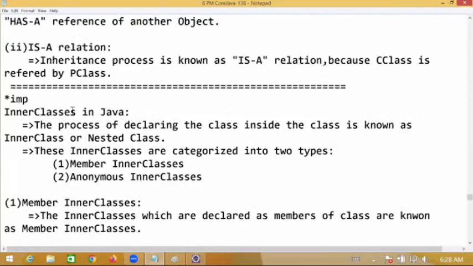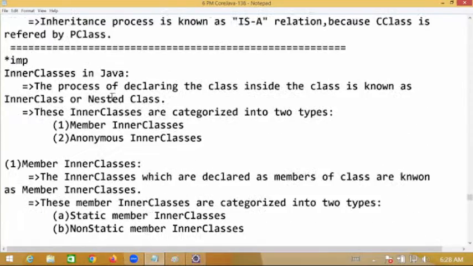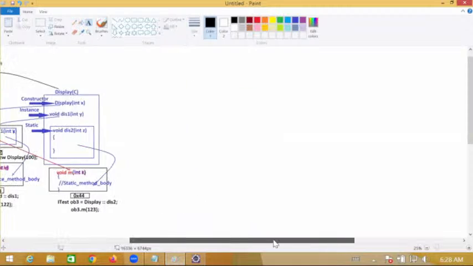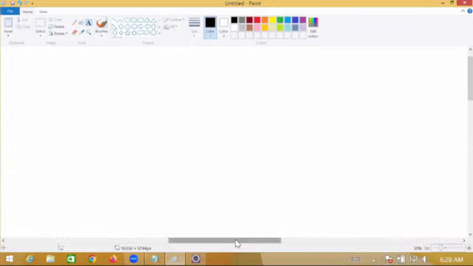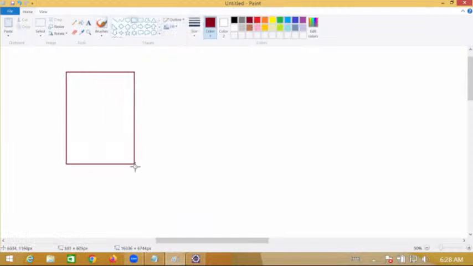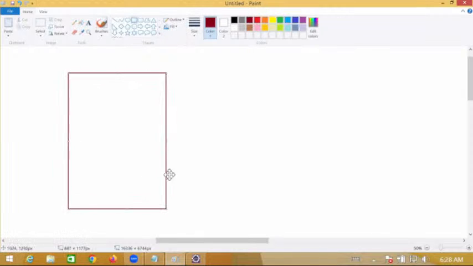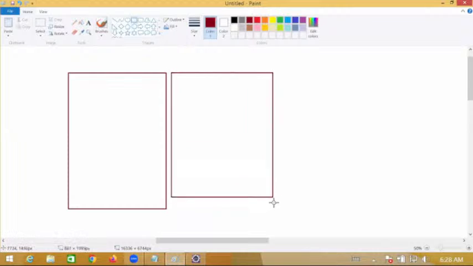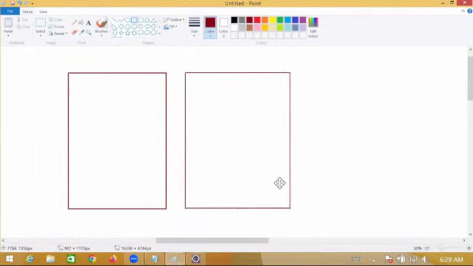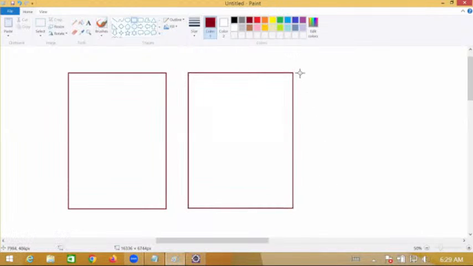Right. Inner class: the process of declaring a class inside a class is known as an inner class. There only we started the concept now. Sir, this is one class, this is one interface, this is one abstract class.